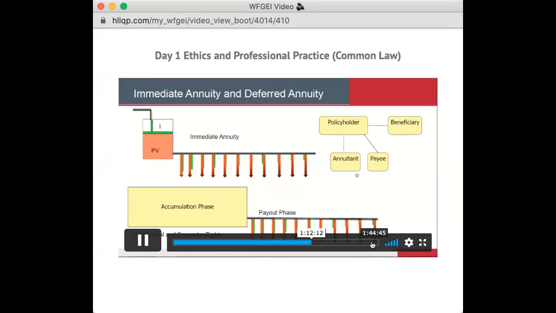However, should that annuitant die, then of course the beneficiary receives the money if there is any money left. Unlike a life insured, where the life insured has to die before the beneficiary gets any money, the annuitant receives money while he or she is still alive. But should he or she die after the income starts, then a beneficiary will step in and receive the balance, depending on how the annuity was set up.